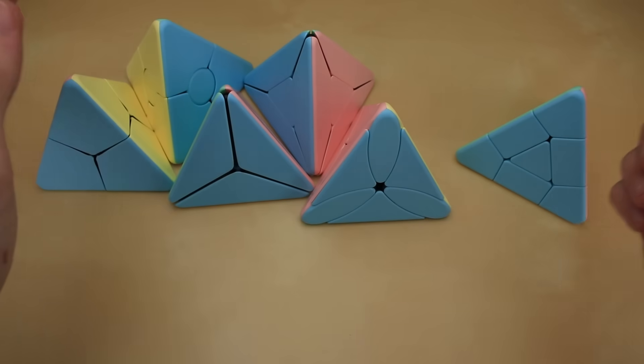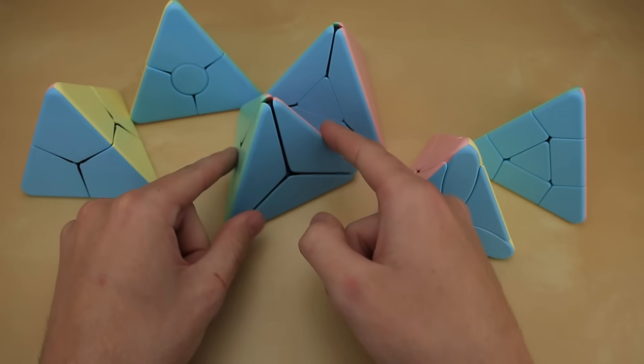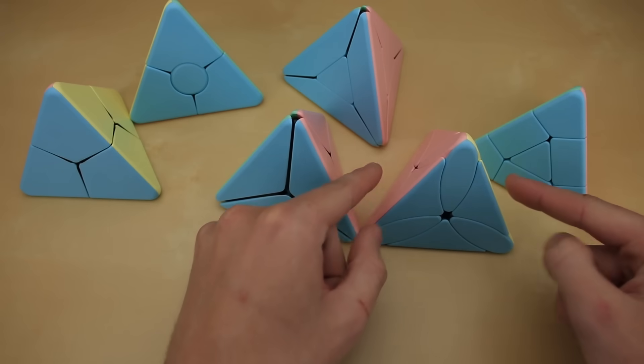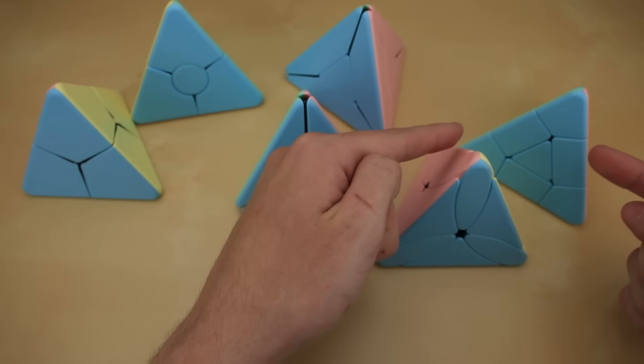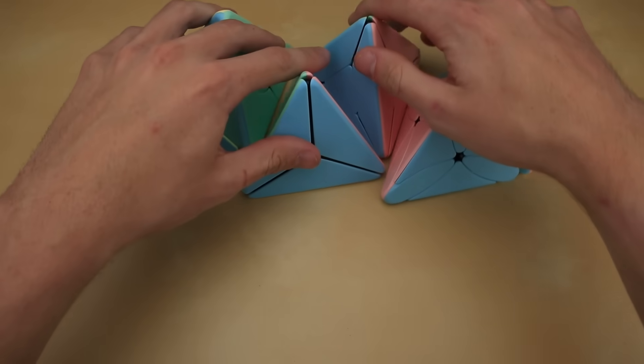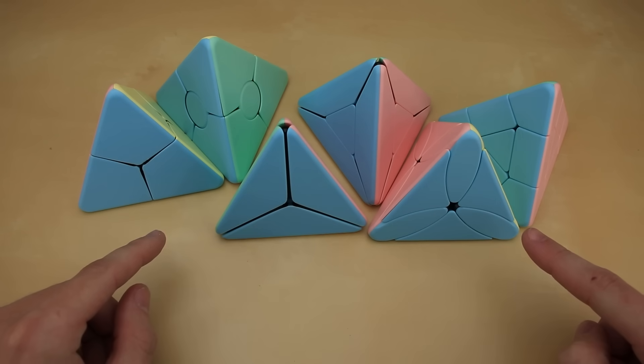Now for a quick little summary of these puzzles. This one is ridiculously easy. This one is just adding centers to that. This one is a little bit harder, it's just the edges of a Pyraminx. This one is adding centers to that. This one is a little bit harder, the edges and corners of a Pyraminx. And this one is adding centers to that. So it kind of goes in these pairs like this. But yeah, in the beginning, I would say that those were some informed but also very lucky guesses that meant I got the order of difficulty exactly right.